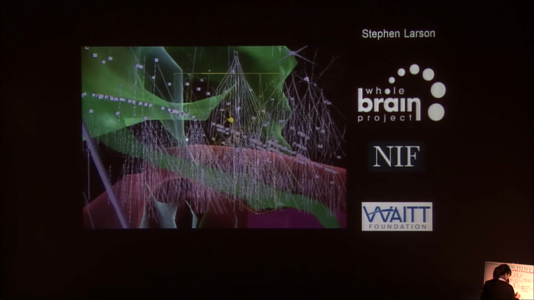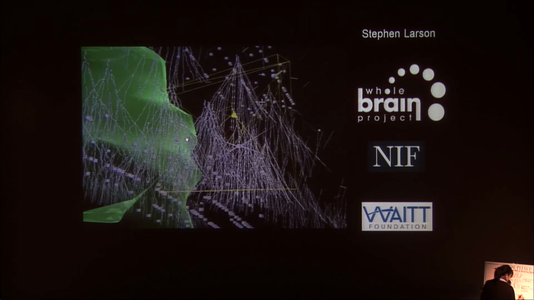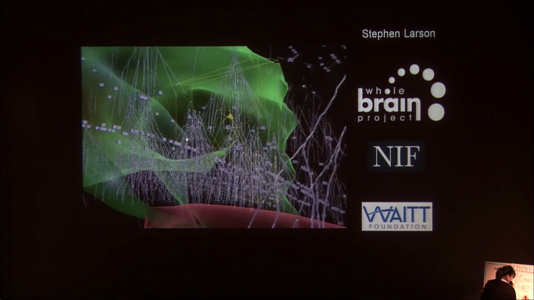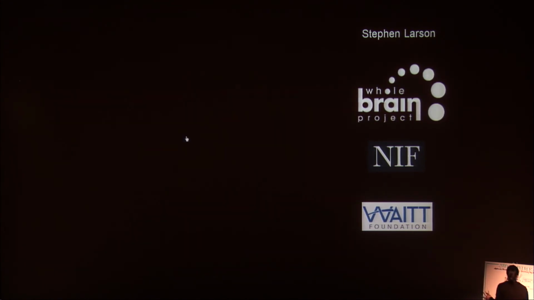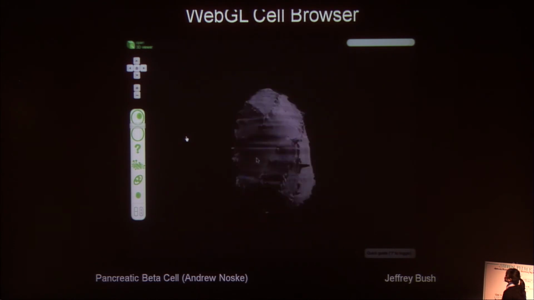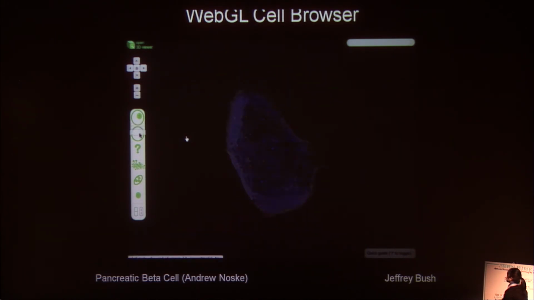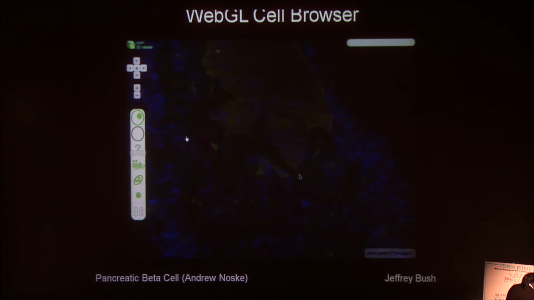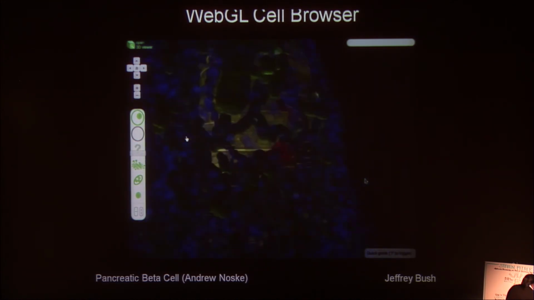And even though this system was developed in the context of the mouse brain, we're now taking it to the cell. And what you see here is a very simple interface called the Cell Browser, developed by Jeffrey Bush. And here we're using WebGL technologies. With WebGL, we can not only build very simple 3D interfaces that work on the web, it requires no plugins. They work across browsers. So it's really nice in terms of extending across platforms. And you may notice that the navigation here on the left borrows heavily from the Google Body browser that some of you may have seen.